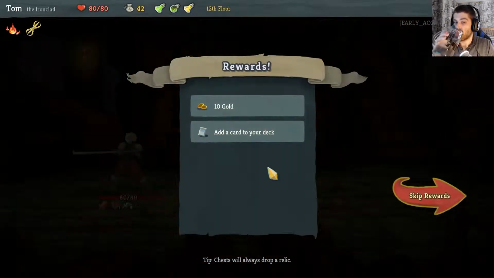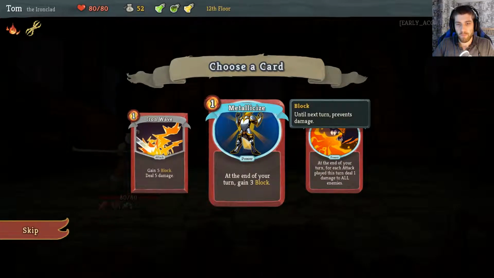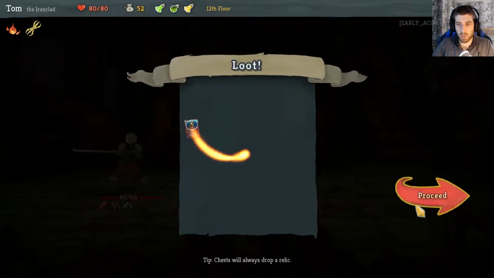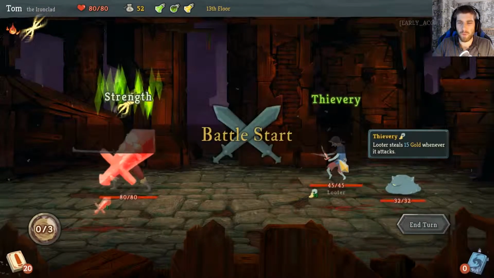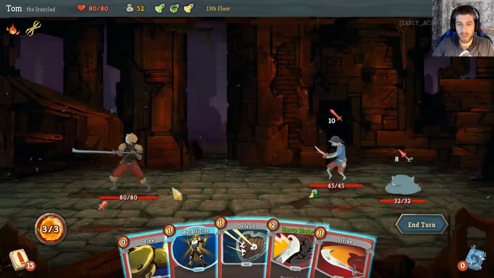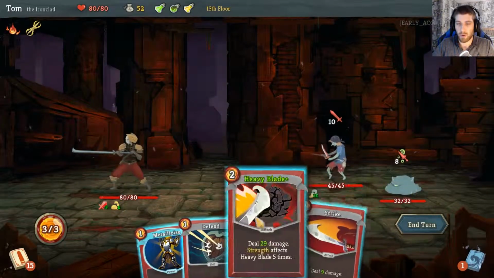Nice. And even more nice, we got put back up to full health because of that. End of your turn, gain 3 block. That's actually really good. I will take that. So we've got a couple more. Well, we've got one more fight, I think. Oh, not a thief. Christ's sake. Oh, we might actually be able to kill him on the first turn here. No, not quite.